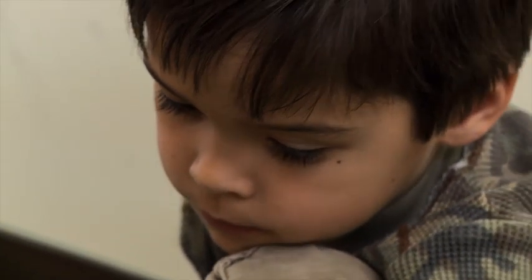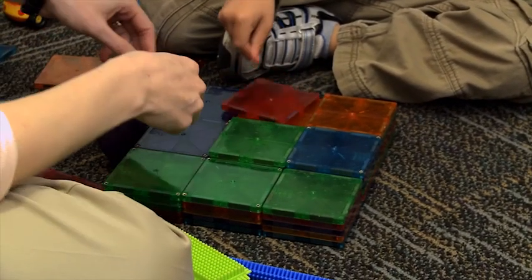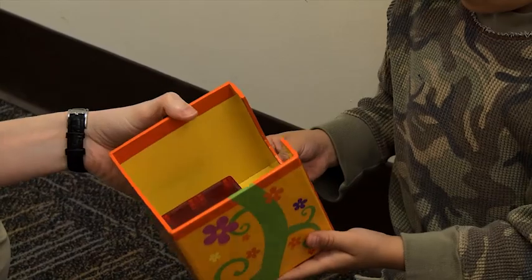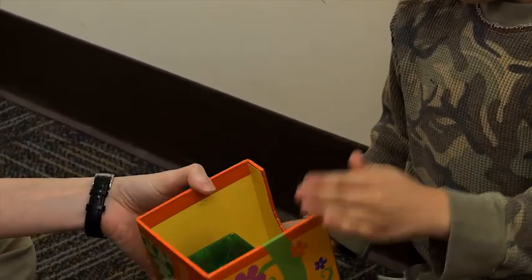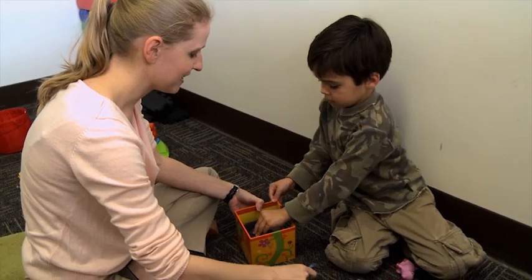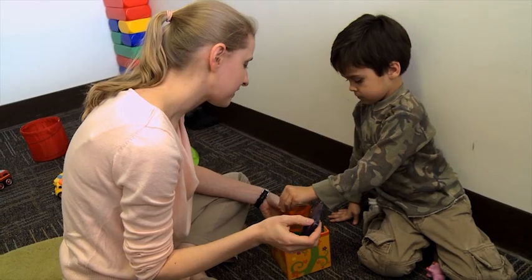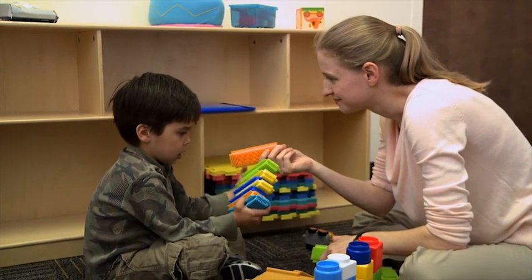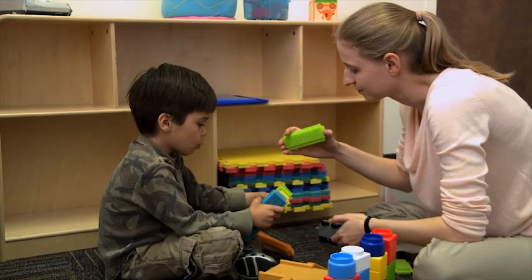If I saw that he was really getting hyper-focused on an object and wasn't able to be engaged with that object, I would remove it from the environment so that we could move on. I keep very detailed notes about where he is when he starts any type of new therapy, and then periodically — about every two to three weeks — I document any progress. What this program has shown us is that by the adult or the other child doing less, speaking less, it actually forces Parker to initiate and be spontaneous, whether it be action or speech.